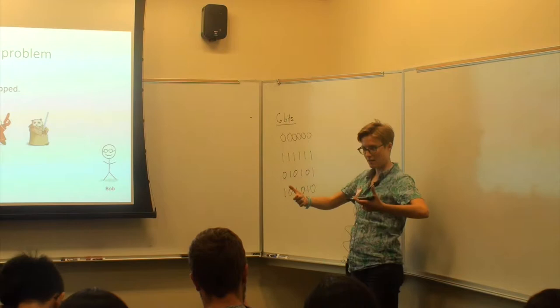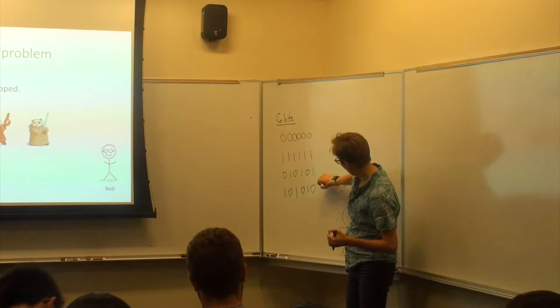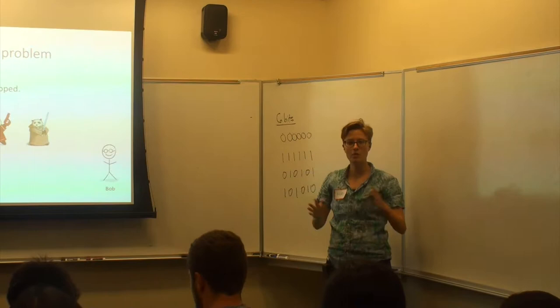All we needed, and now all we need is that every pair of strings differ in 3 places. That's what we need so that things won't get confused. And so let's check. Okay, these guys differ in 6 places, that's fine. These guys differ in 3, these guys differ in 3, these guys differ in 3, these guys differ in 3, these guys differ in 6. So all of them differ in at least 3 places. So great. Okay, so this works.